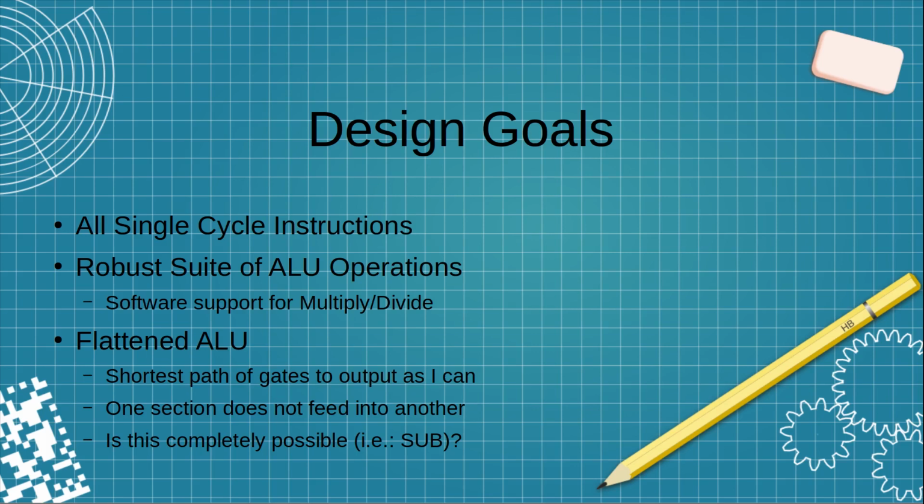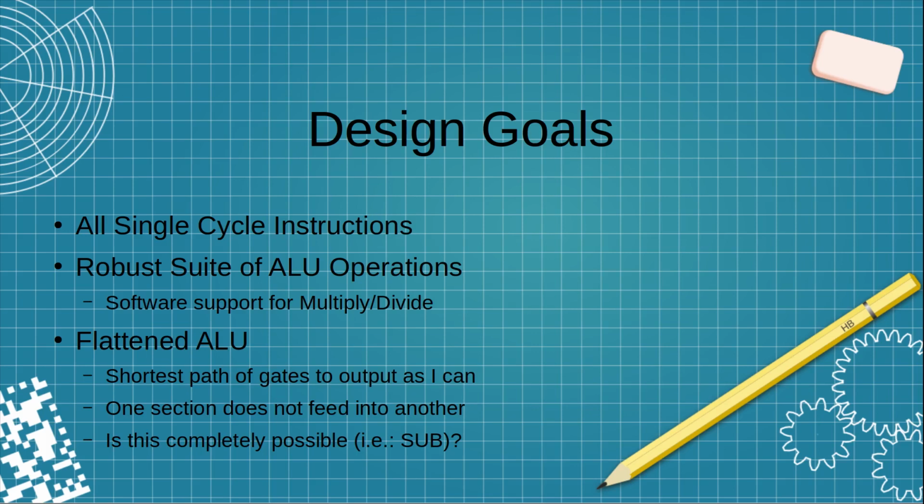Let's start by laying out some of the design goals. I really want to make sure that every instruction that goes through the ALU is a single instruction cycle. If I have to add an additional stage to a pipeline and turn the CPU into something that has two instruction register stages, then it's no longer a RISC computer, reduced instruction set computing. It's no longer a RISC CPU, if you will. And I really do want to try to keep everything a single instruction cycle.